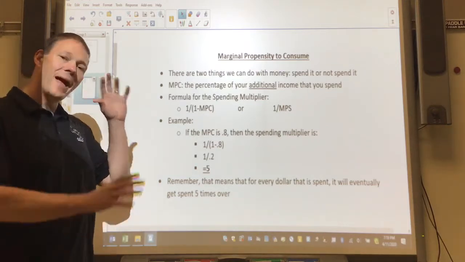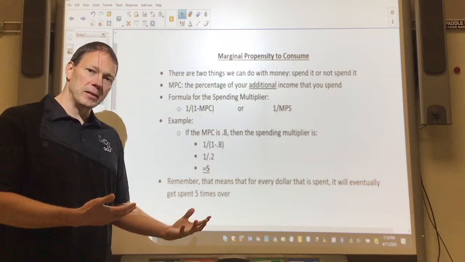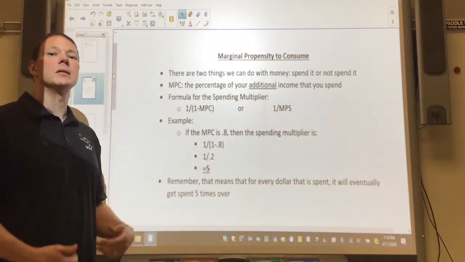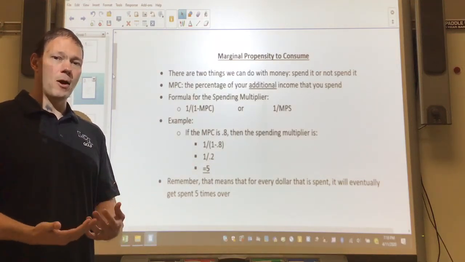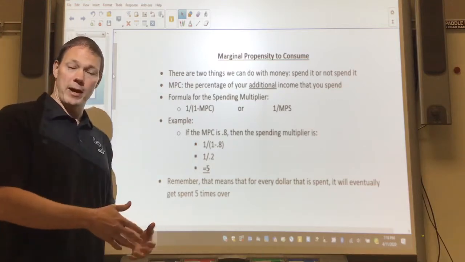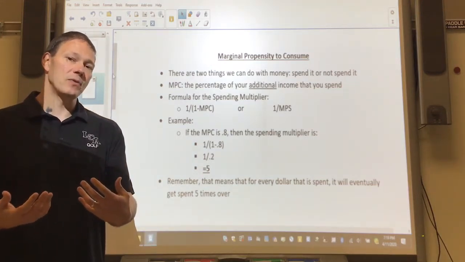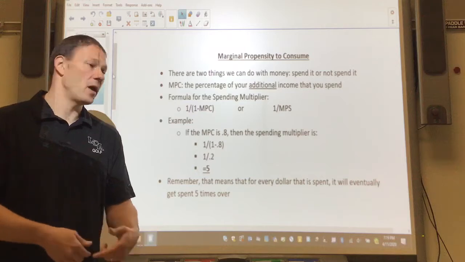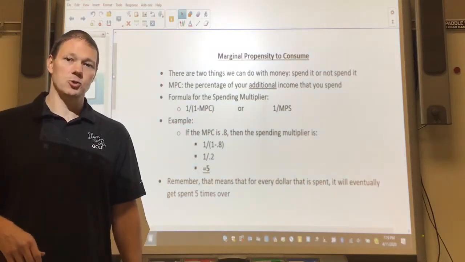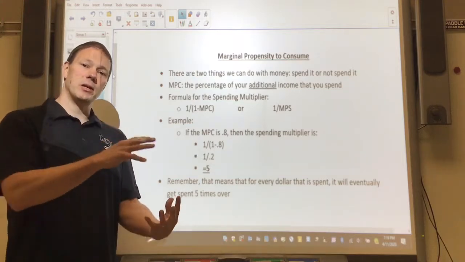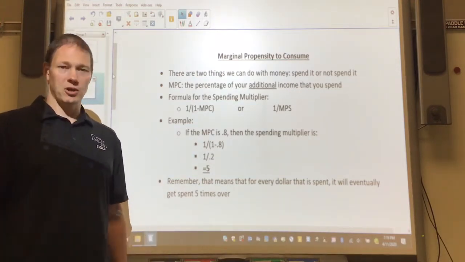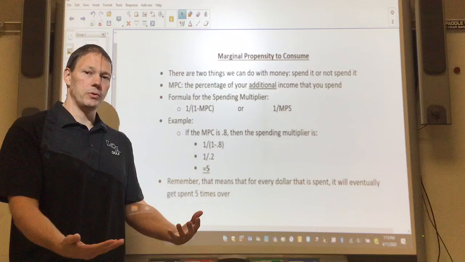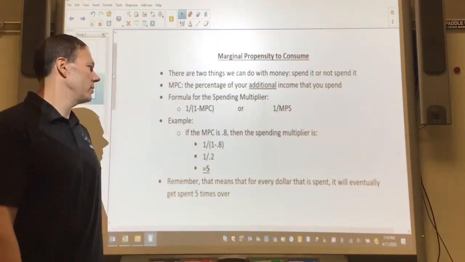The averages, the average propensity to consume and save, are a thing, but we're not going to look at those so much because they don't come up as often. What comes up much more often is the marginal, which is the additional amount of any extra money that you make that you spend. If you got a $5,000 raise, how much of that additional $5,000 do you spend? What percent of that? For people getting the stimulus check shortly, they're getting an additional chunk of money, and the question is how much of that additional chunk do they spend? That's what we call the marginal. Of course, the additional amount that you save is called the marginal propensity to save, but usually you hear the MPC.